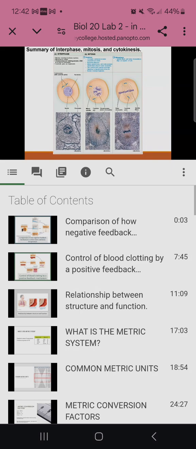Then we'll enter mitosis. So what is the first phase of mitosis? What's the P from PMAT? Prophase. Prophase is when the cell inside is now ready to start mitosis. Prophase is the first phase of mitosis. Everyone, in interphase, you'll see that the DNA is in threads, in chromatin, but in prophase, you'll see that the chromosomes are going to start condensing, and the nuclear envelope is going to start disintegrating.